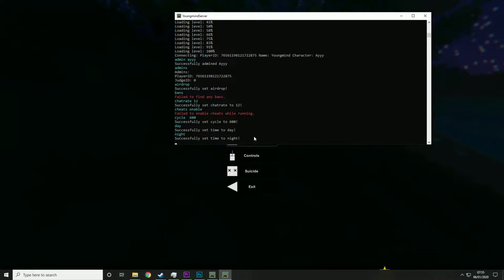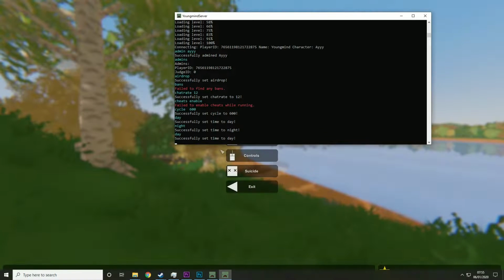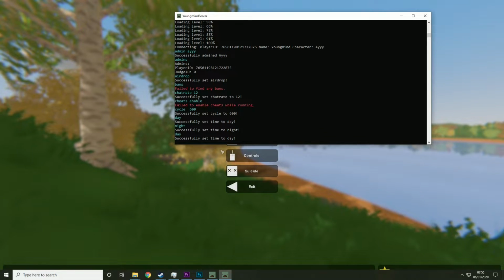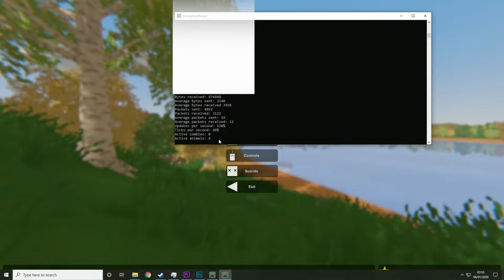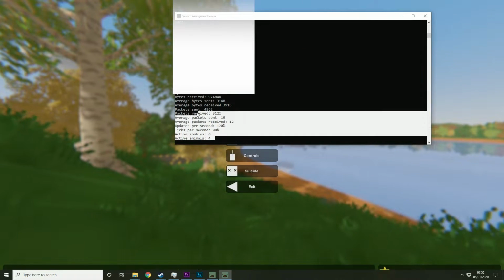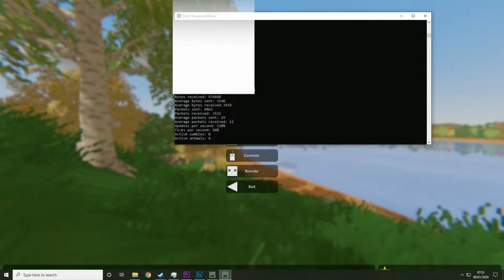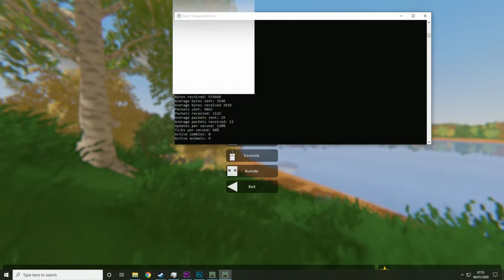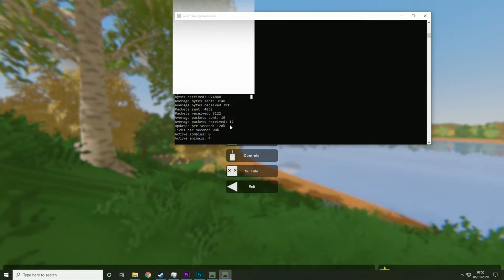Then night, I'll set it to nighttime. I'm just going to set it back to day. Then the next one is debug. What this basically does is it shows you all the details for your server and also your public IP address and the port. So this is the IP address you want to show people if they want to join the game.